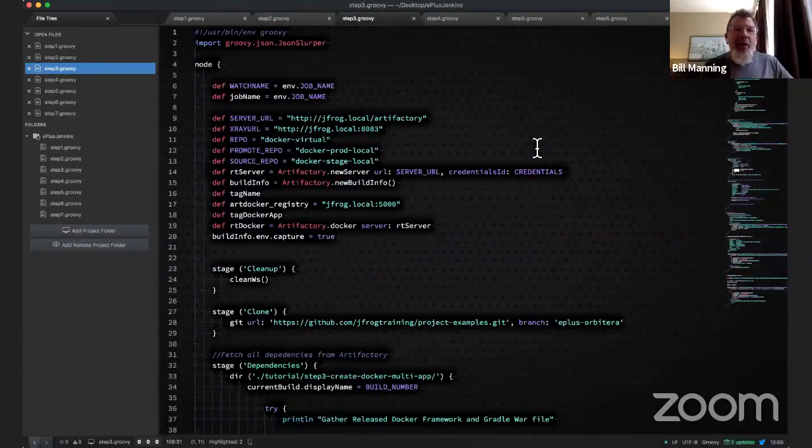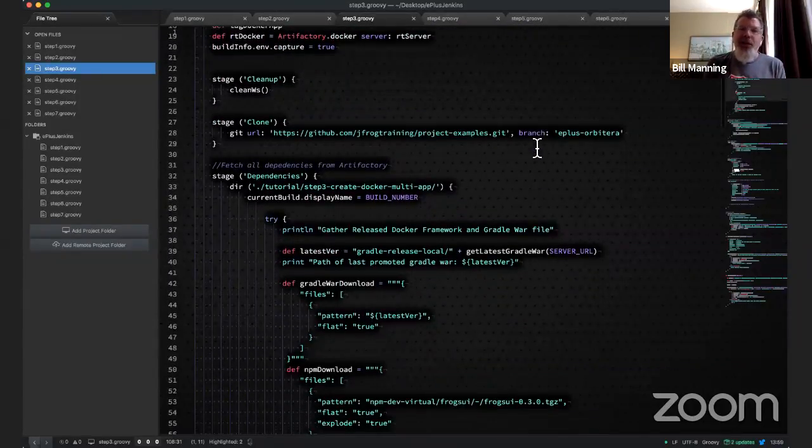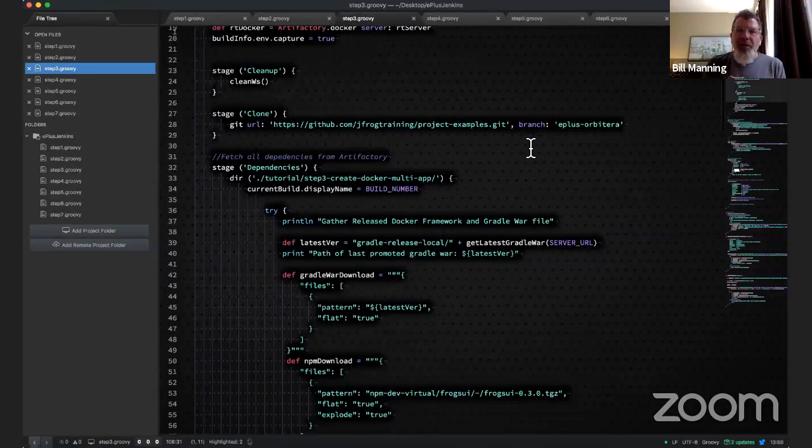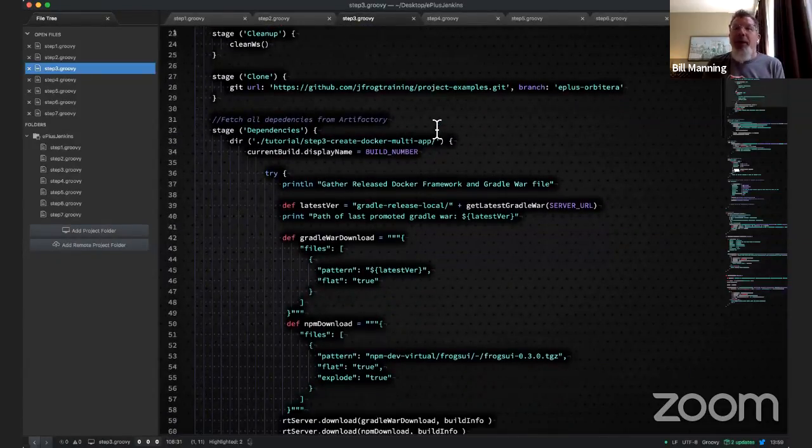Absolutely. So I think a good way to talk about that is, let me jump into step 3. I showed you step 3 for a second. Step 3 is where we're building the Docker container, and we go through the steps and stages in which we're doing it. Once again, I'm grabbing my example. By the way, all these examples we're showing here are also on our GitHub training page, and you can see all the examples and look at all these scripts that we created for you.